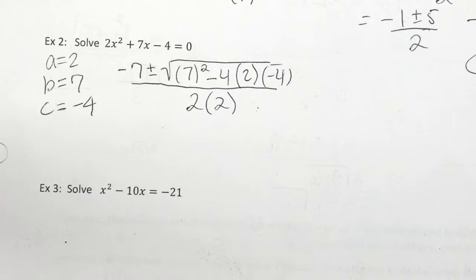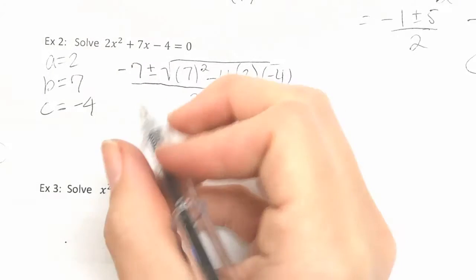Alright, which part are we going to do first? Yes, what's that called up underneath the square root? Discriminant, good. I want y'all to get in the habit of knowing the vocab. So next year when y'all go to Algebra 2, y'all already know this stuff. So let's go ahead and take care of the discriminant.